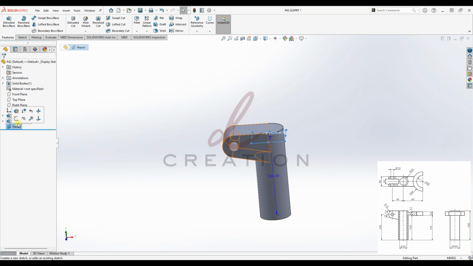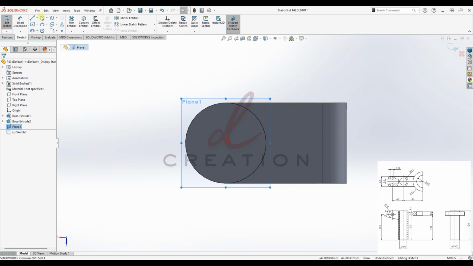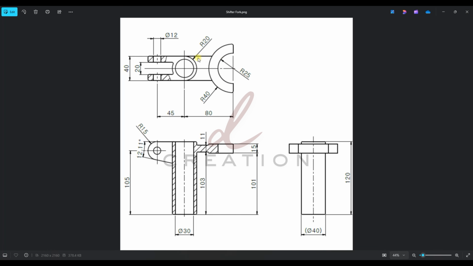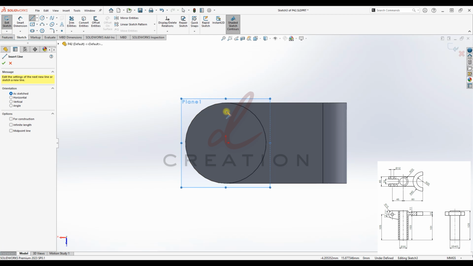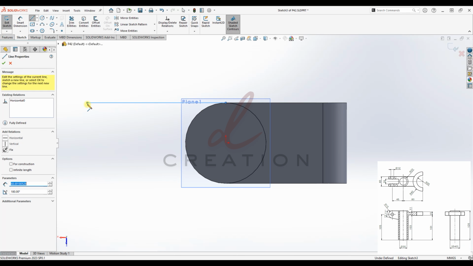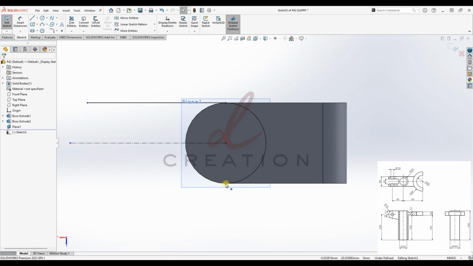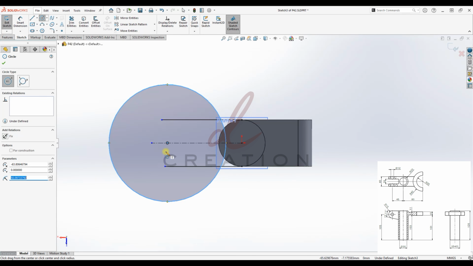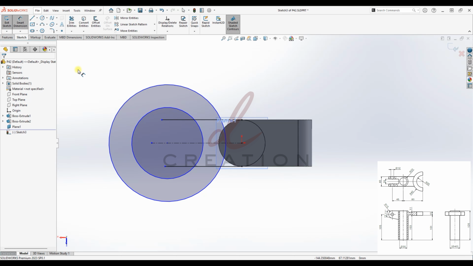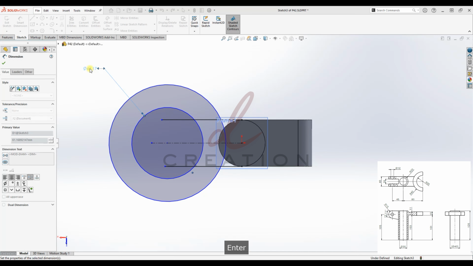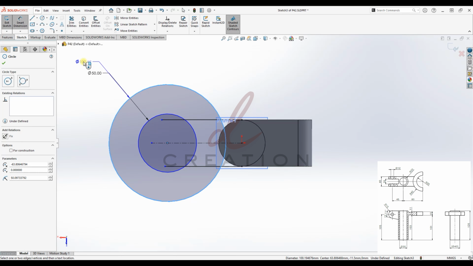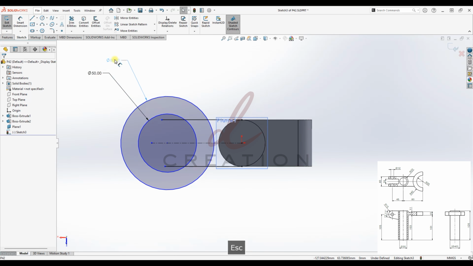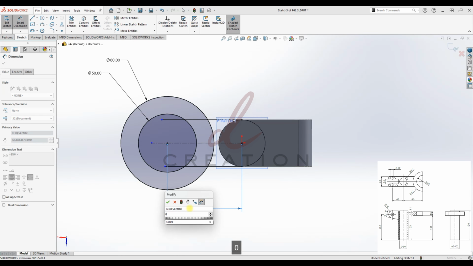Okay, so I'm going to start a new sketch on this plane, and then we are going to draw this hand and fork like this. So I'm going to create a straight line, and then I'm going to create a center line like this, and a straight line from here to here, and then I'm going to create a circle, and then another circle. Okay, now I'm going to give the dimension to this circle. So this one is 50, the other one is 80, the distance from origin to the center of the circle is 80 as well.